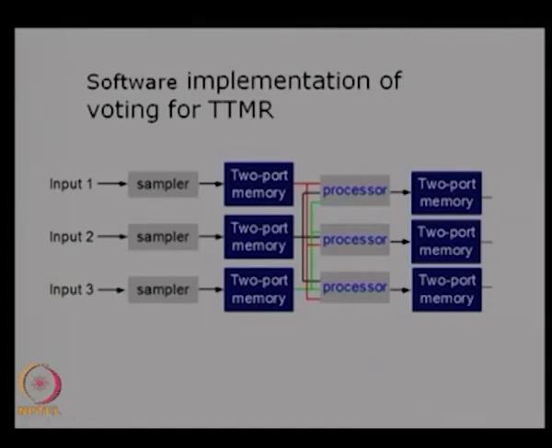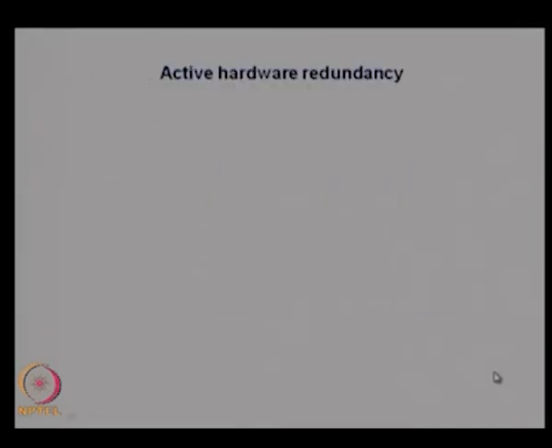So, this is very important in implementing the passive redundancy, because the voter is one of the most critical items in passive hardware redundancy. But most of the time it will be implemented using software, because it is easy to implement, and the cost of implementation is also reduced here. But of course, there is a possibility of failure because of the computation time and synchronization. That has to be taken care of while we implement voters in triplicated TMR as well as other modular redundancies. So, that was about the passive hardware redundancy.